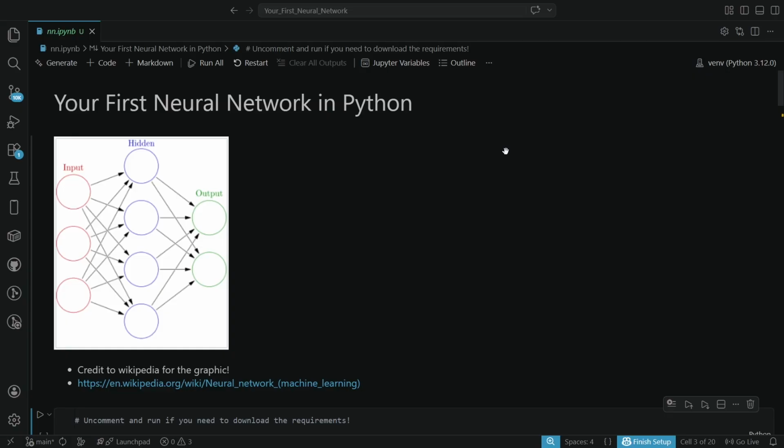To do this, we're going to be using a very popular beginner dataset called MNIST. MNIST is a dataset of grayscale images of handwritten digits. Each image is 28 pixels by 28 pixels, and each one has a label telling us what the digit actually is, what the true value is. That makes it a perfect starting point for learning neural networks because the images themselves are small, the task is very easy to understand, and the dataset is already built into Keras, which means we can spend our time learning the model instead of having to hunt around for data files.